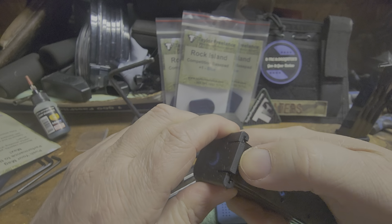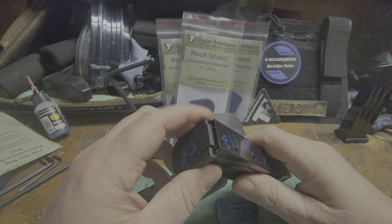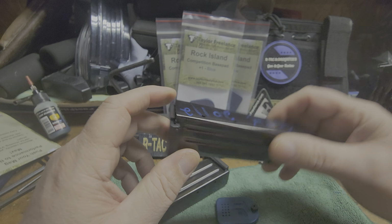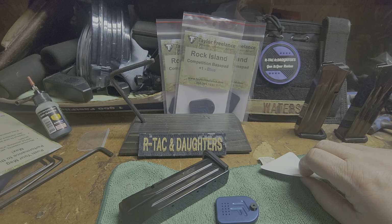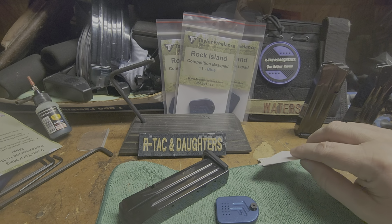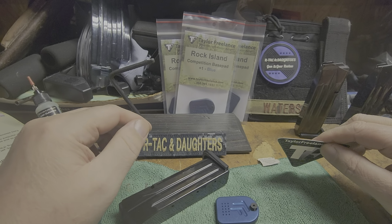Like I said, this is pretty simple here. You just push up on it, like so, and it pops right off. Now, that is probably the easiest base plate I've ever seen to get off. It doesn't take a whole lot of hand strength. Also, I bought 4 of these bad boys for the low, low price of $29.99. And 4 of them, so you can do the math.